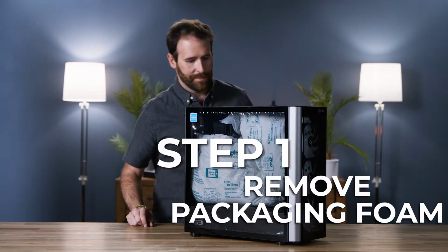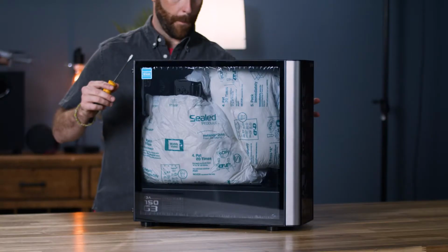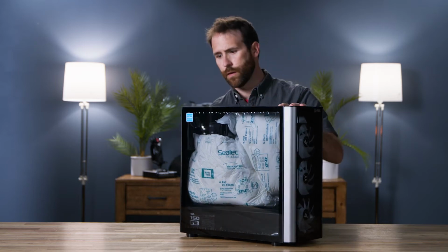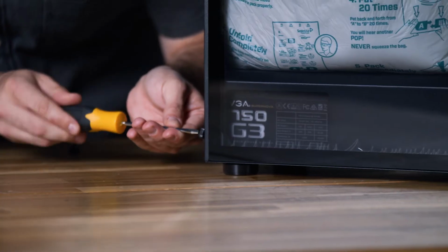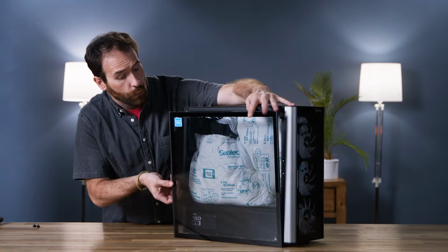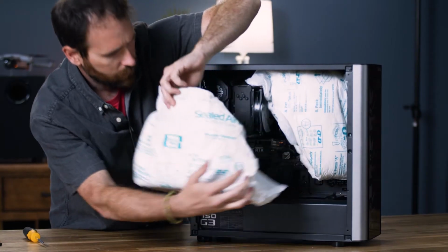Step 1. Remove packaging foam. First, remove the screws from the left side panel. Depending on the case, you may have 2 or 4 screws to undo and your panel may slide off sideways or upwards. Now reach in and carefully remove the protective foam.